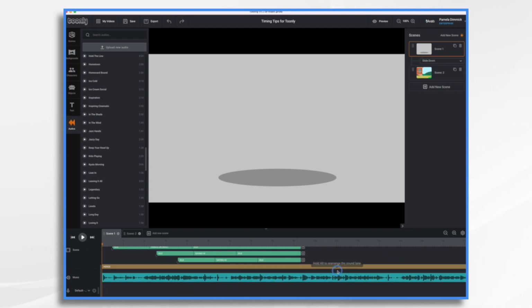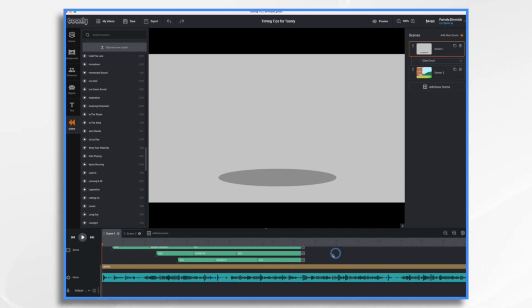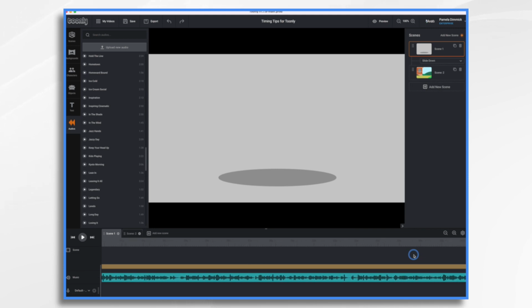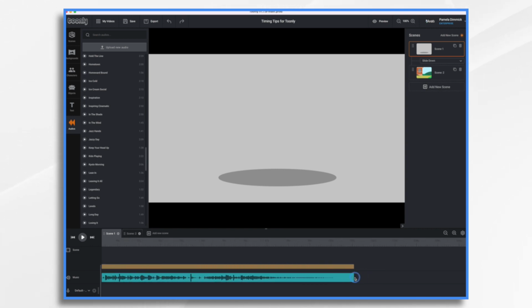Oh wow! I now have the entire track on scene 1, but there's only so much going on here. So it just depends on how you want to deal with it. Do you want to build out a really long scene 1 to go with this? Or do you want it to carry over to scene 2? Had you gone all the way to scene 1, you could shorten it just like before. So that's one option. Or let's go back.